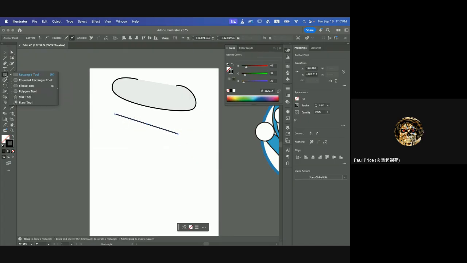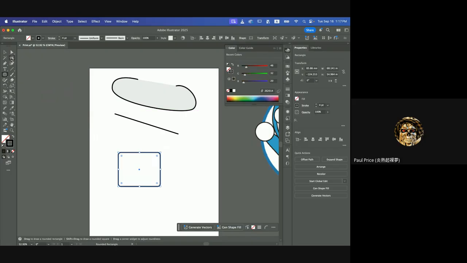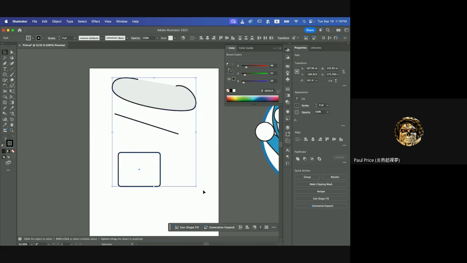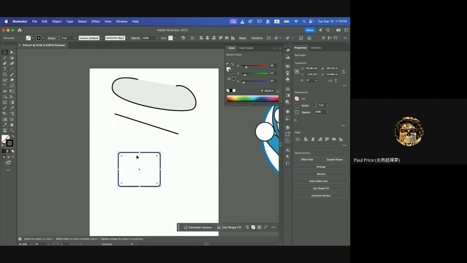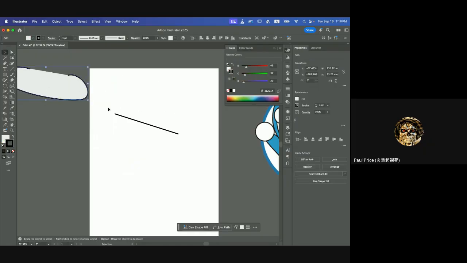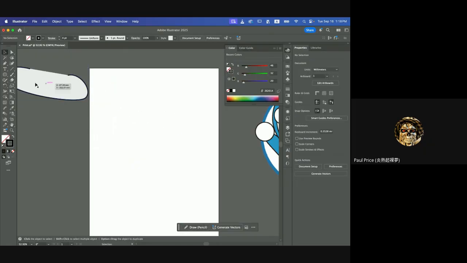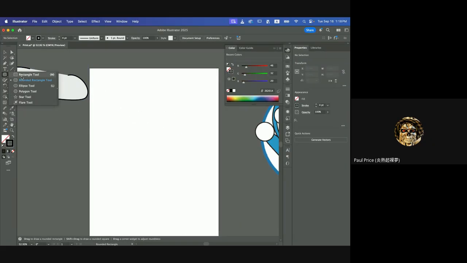Of course, there's the rectangle tool and the rounded rectangle tool, which are default shape tools for you to handle. But there's something else, like a hidden option. Let's put all these aside. The line I would just delete. Ordinarily I would select one of these tools, for example the rectangle tool, and click and drag to make a rectangle, right?